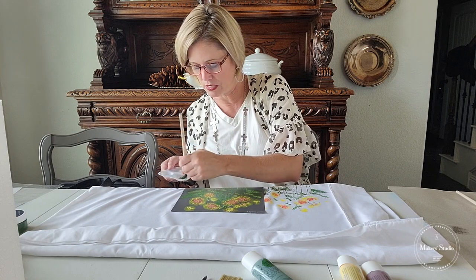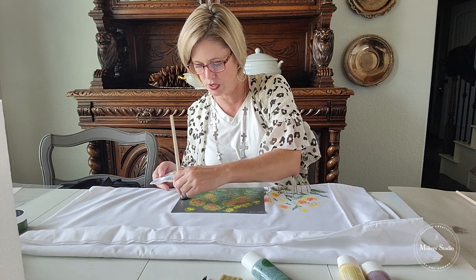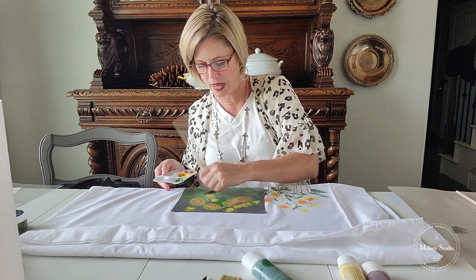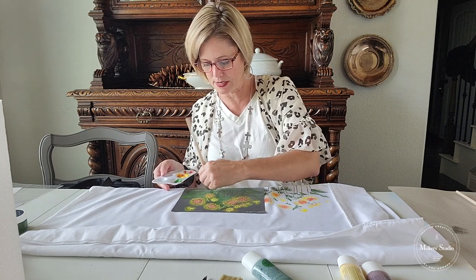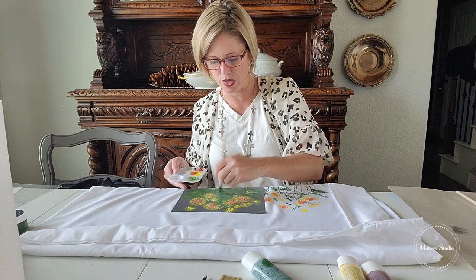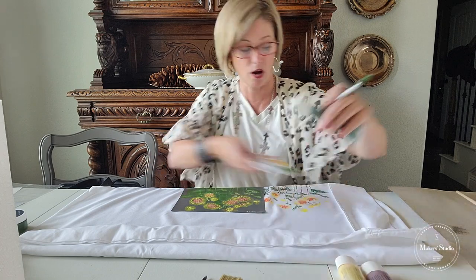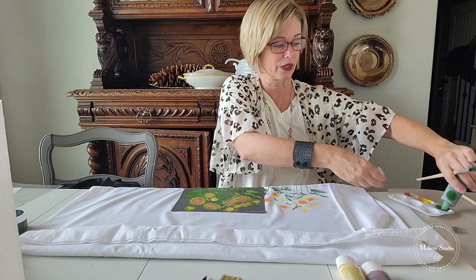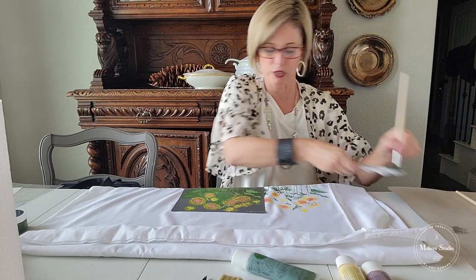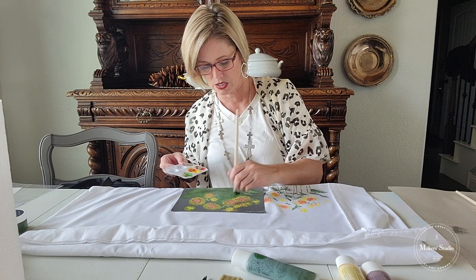So I did not get enough. Just pushing this through the stencil with the flowers, doing the green stems. And really, you can get as detailed or as basic as you want to with these stencils. If you just wanted to make this all one color, by all means, you could do that. If you want to get really detailed and add in some different layers and browns and greens, whatever, you could do that too. That's what's so fun.